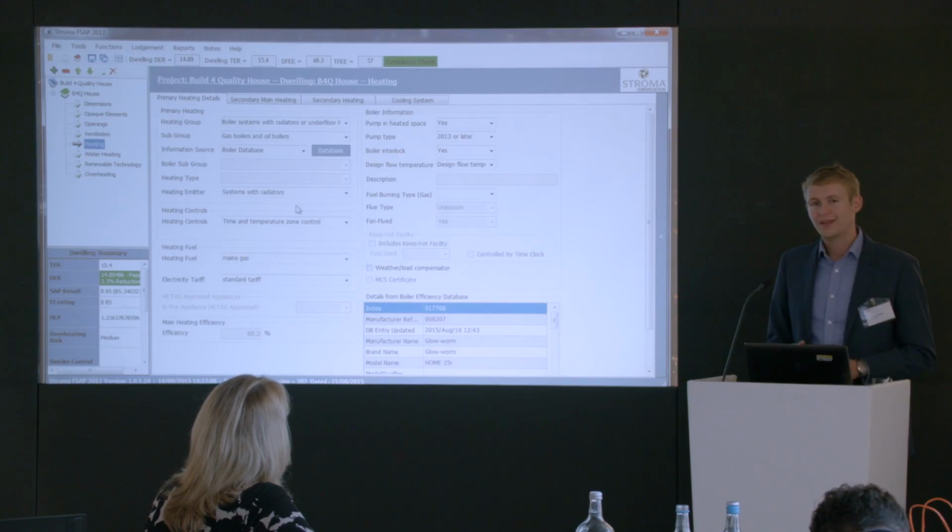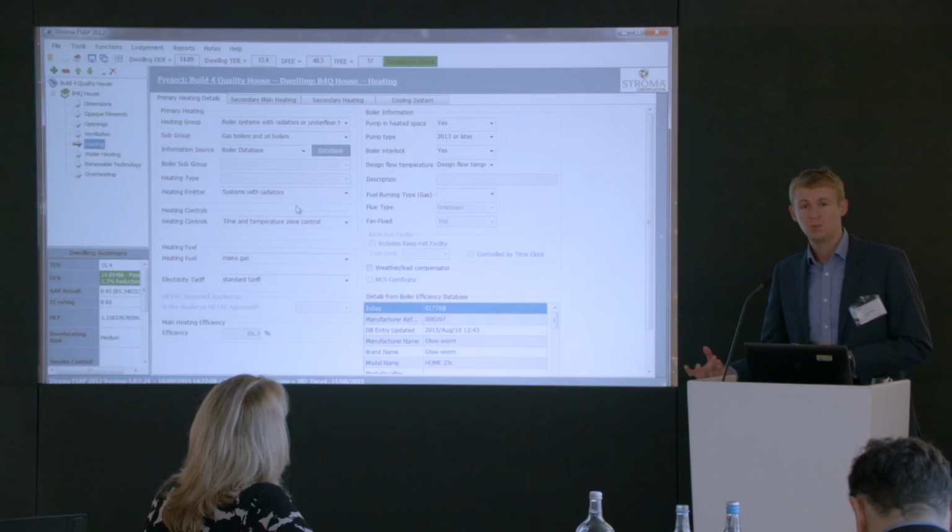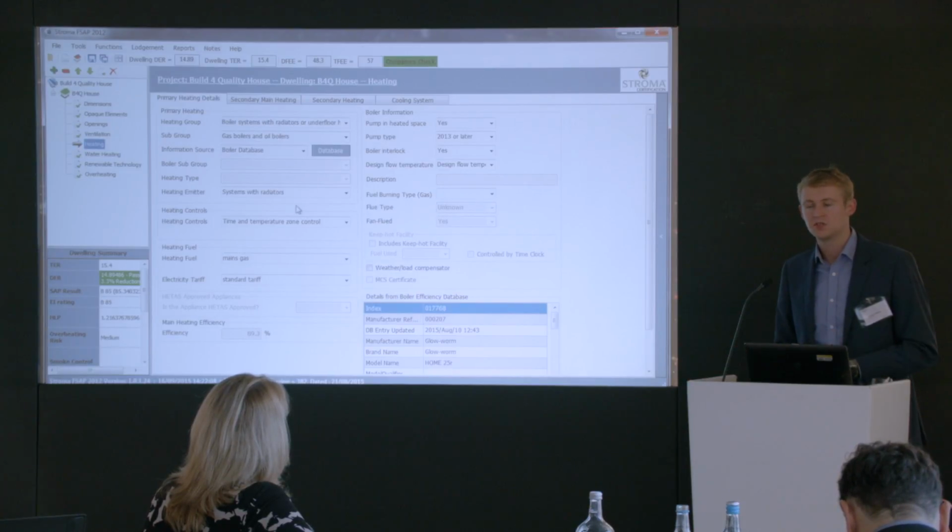We can also model secondary heating systems, secondary main heating systems. So if you have two different heating systems in a property, that can be modelled. And then again, we can also model what we might refer to as traditional secondary heating systems. So that would be things like a wood-burning stove or potentially gas fires, something along those lines. When we do that in SAP, it assumes that that accounts for 10% of the energy consumption in that property. So if you install a wood burner, wood being a zero carbon or near zero carbon fuel source at the moment, that will give you quite a positive impact on the calculation. If you went for a gas fire that's not as efficient as your main heating system, that's going to make the result a little bit worse.